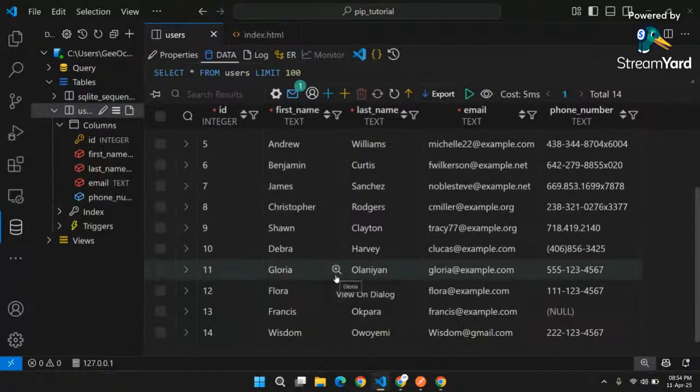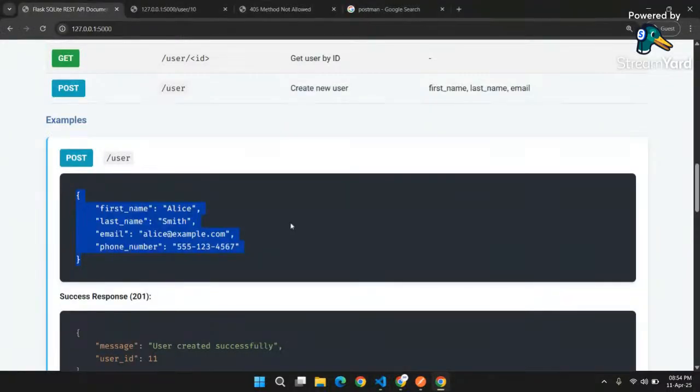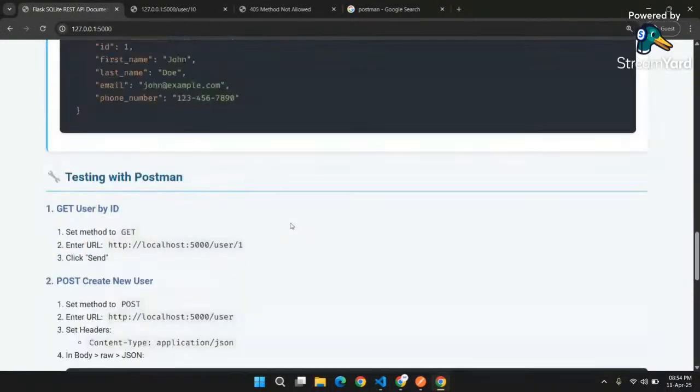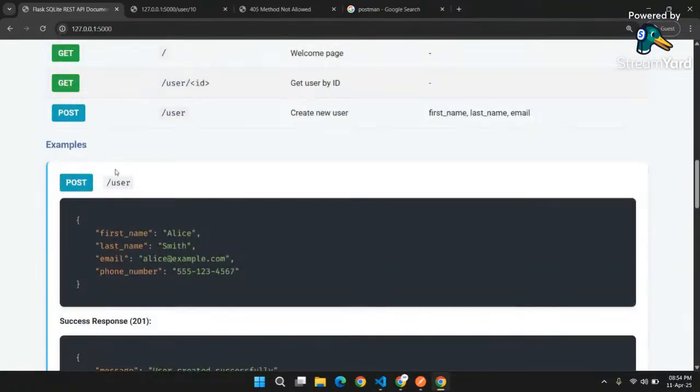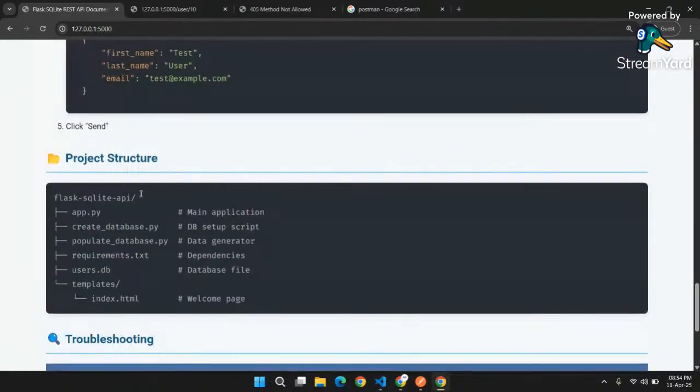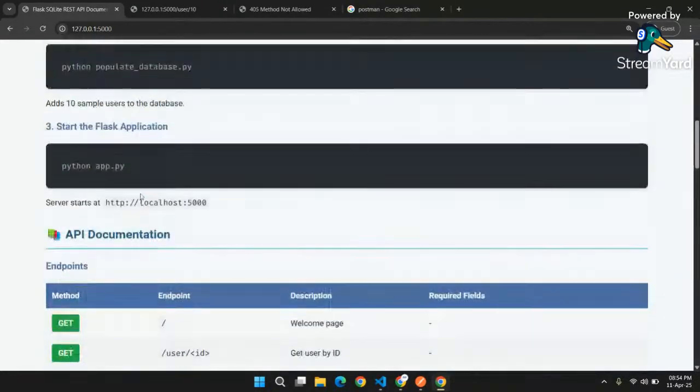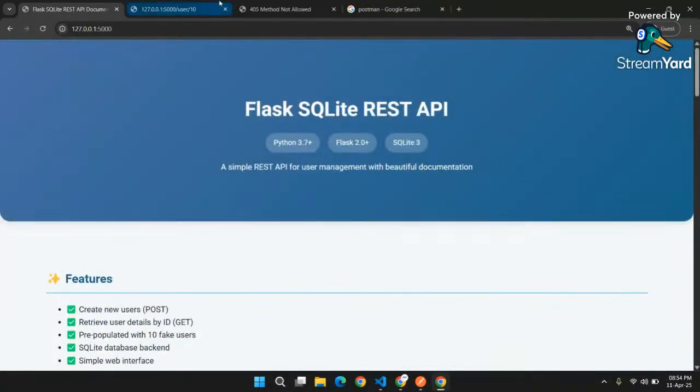So guys, I hope you already understand the concept of what we've done. All of this is stated here in our README: how to get a response, how to post, and how to use Postman to do this. This is a simple project that we've built.